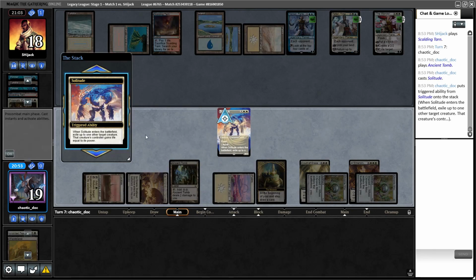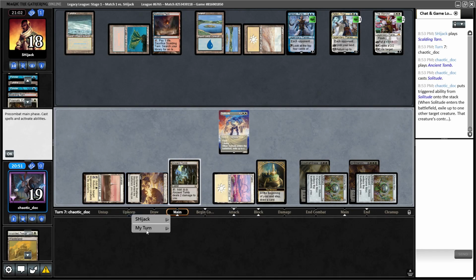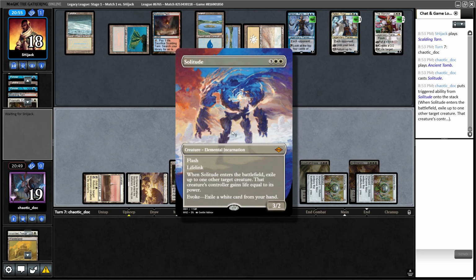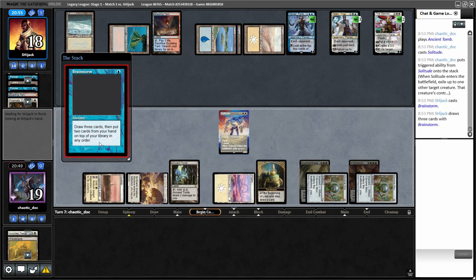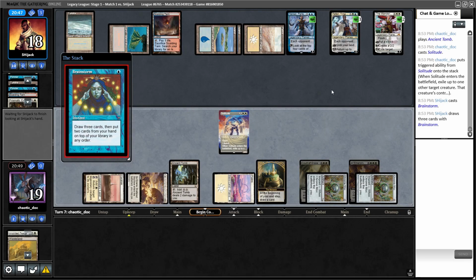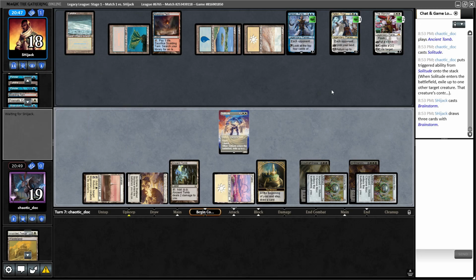Okay, again, we can't exile anything. I guess we'll just pass until our turn because we will not have any responses possible. Again, beautiful art on this Solitude. I love it so much. Alright, opponent goes for a Brainstorm. I assume this will then be followed by fetching with Scalding Tarn, so they get to shape their hand to finish off the game. I would say I don't believe we're favored anymore.